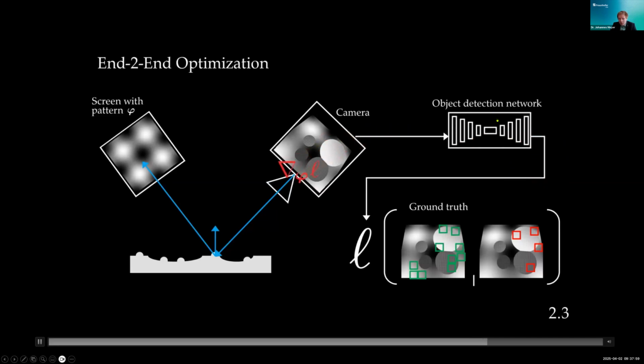So we can update the network parameters, and we can also update our screen pattern in a direction that optimizes our loss function. So after one iteration of gradient descent, we would then get a new realization of our screen pattern. Then we would choose new positions for our defects so that we are not learning them by heart. And then we will get the new corresponding camera image, and we would iterate over the whole process again.